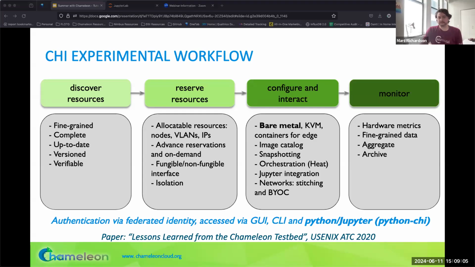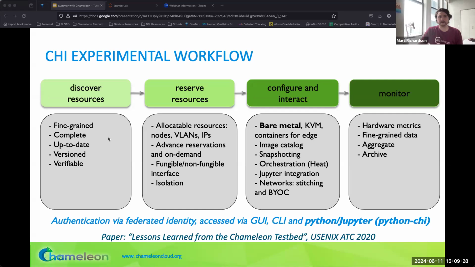We showed how you can go from getting access to the testbed as a user to actually launching an instance on a bare metal node, then connecting to that node through SSH and actually running workloads on the node itself.